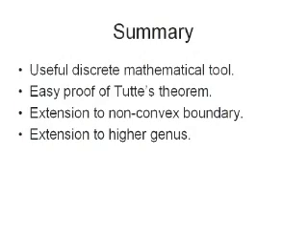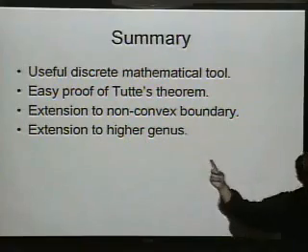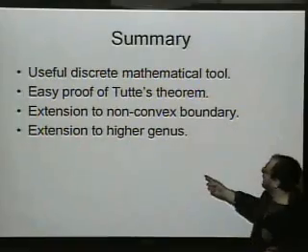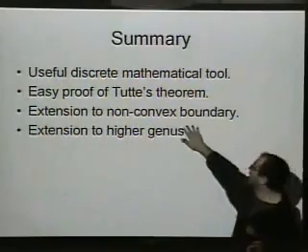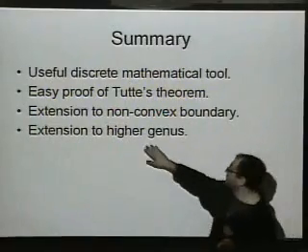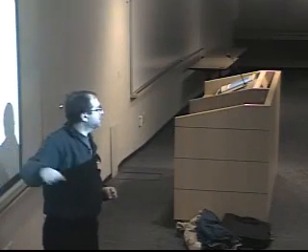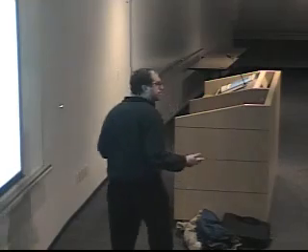Summary. Okay, so what have we done? We have talked about one-forms, which were sort of easy and useful, maybe. They gave us a proof of Tutte's theorem. So now whenever you use Tutte, which many of you use daily, you'll at least sleep better at night knowing why it works. We talked about a somewhat unsatisfying extension to non-convex boundaries, and an extension to higher genus, which was completely nice for toruses, and again, sort of up in the air exactly what you can do with it for higher genus, but we pushed that as far as we can understand those in terms of what you can and can't get from them. And that is the end.